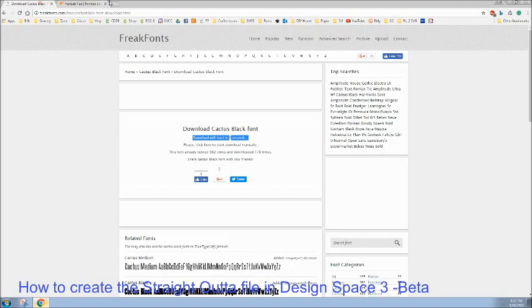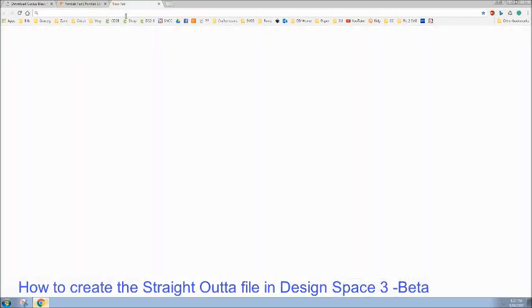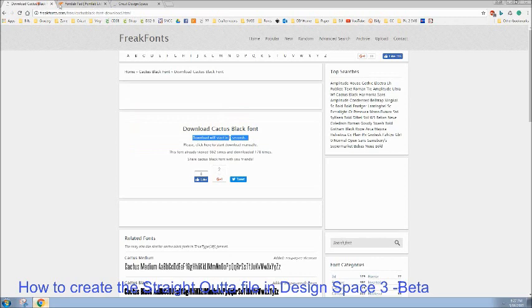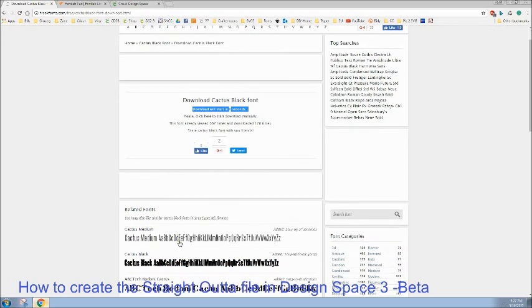I just wanted to show you guys how to create the straight out of file in Design Space 3 Beta. Let's see. The first thing you're going to need is the Cactus Black font. You'll need to download that. I will provide the link down below. You'll click on down here the Cactus Black.